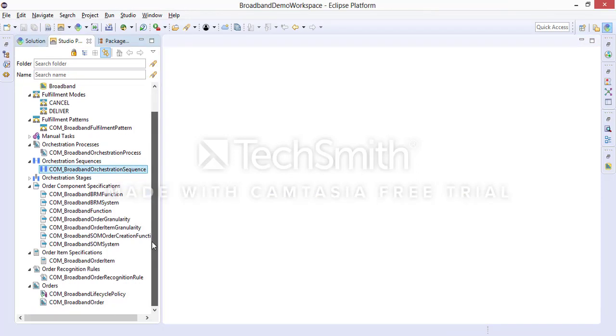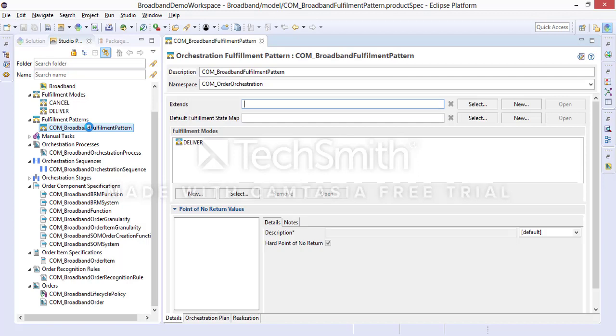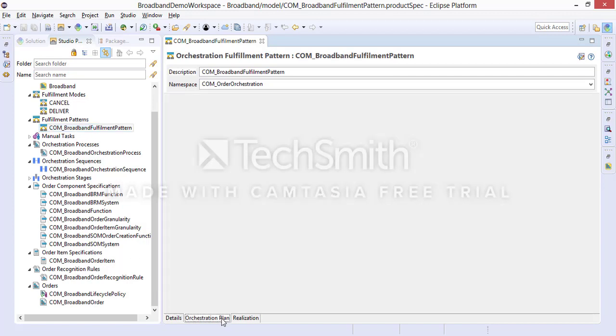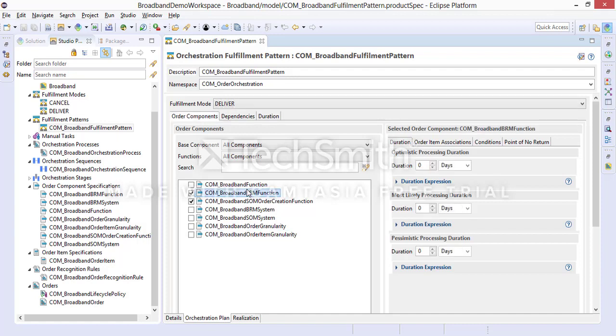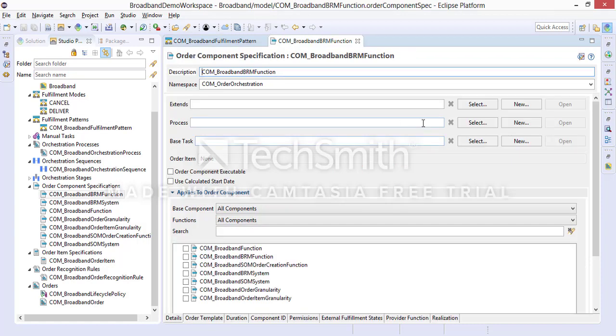Okay, so now once our fulfillment pattern is called, it will define which functions need to participate in that order. Then this function in turn has a base task. Base task has all the data that is required for that function process, and it will have a process mapped.